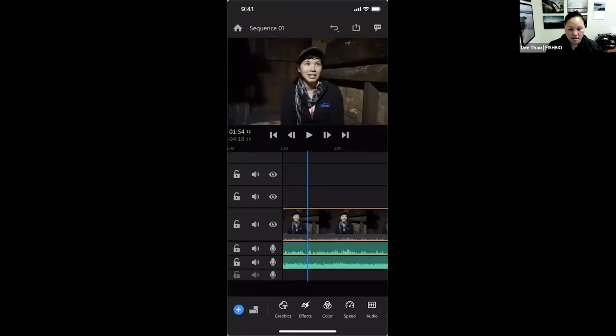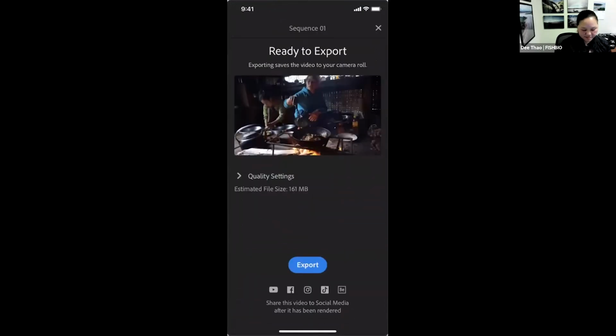Okay, Lee, you can continue. Okay, great. Let me go back to sharing my mobile. So to export a video, it's also very simple in Adobe Rush. All you have to do is, on the top, you can see there are 3 buttons. Click on the second one, which is an export button, and you'll see that it has settings for quality.